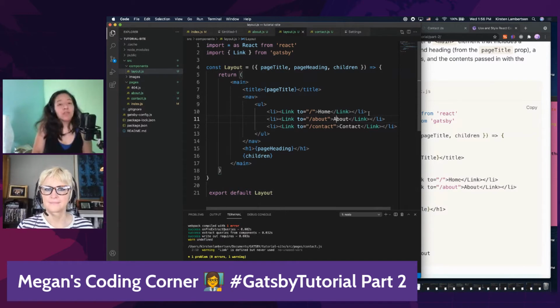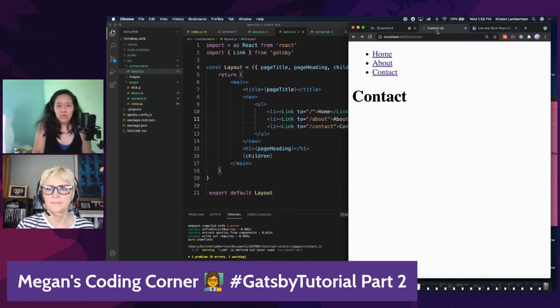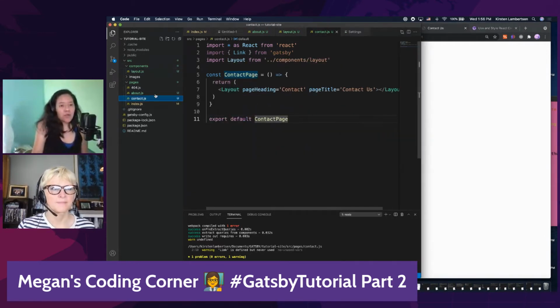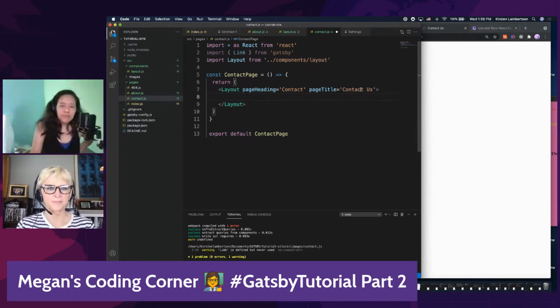It won't actually show you anything different on your page yet. So let's go back and look at the contact page. You can see that it still looks the same. So now inside of our contact page component, let's pass in some children. In between the opening and closing tag, we're just going to put some stuff in there. So on line 7. Inside the layout? Yep. You can put whatever you want in there. Let's put a paragraph.